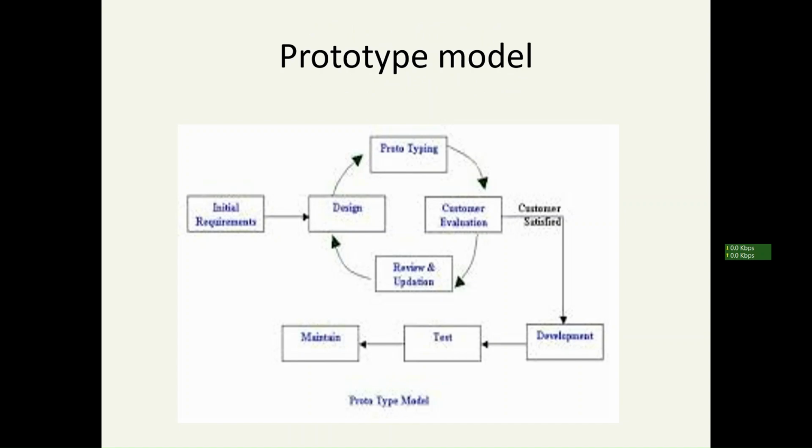It might be a demo, a PPT, a POC, a sample code, or a sample application. Initially, they gather the requirements, design a prototype and give it to the customer, and check whether the customer is satisfied. If not satisfied, they review, update, design, and again go to the customer. Once the customer is satisfied, they start development, then they do testing, and then they go for a maintenance phase. So they prepare a sample and ask for customer feedback. If the customer is okay with the sample, then they go for the development of the product.